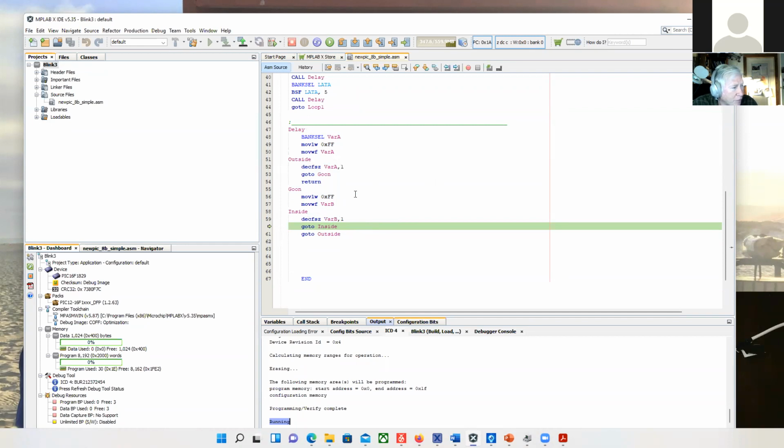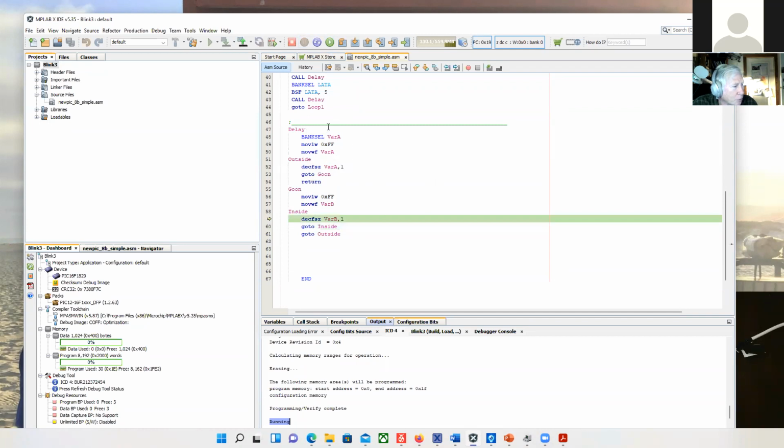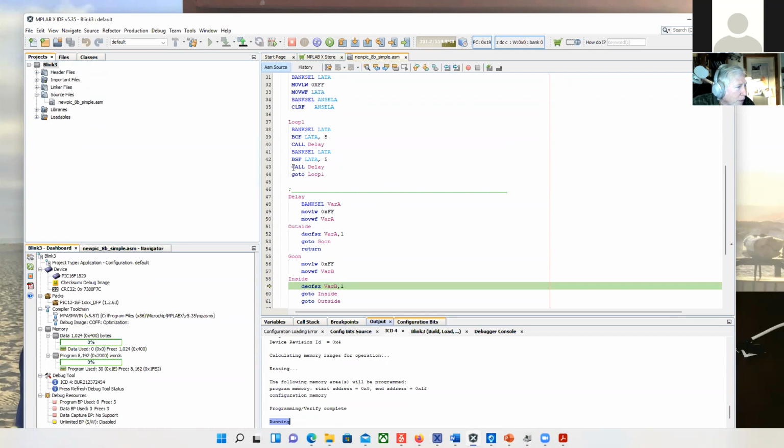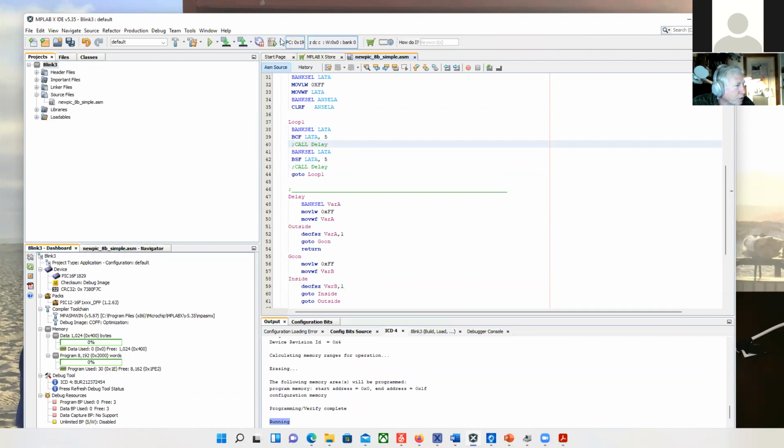Because this is counting 65,000 times, if we run it some more and stop it again, I'm sure we'll be hitting the delay function again, because this is where it spends most of its time. Now, to make this work, I'm going to get rid of these two delay functions, and then I'm going to recompile the code. So I'm going to stop my debug session, and I'm going to do this again, debug main project.